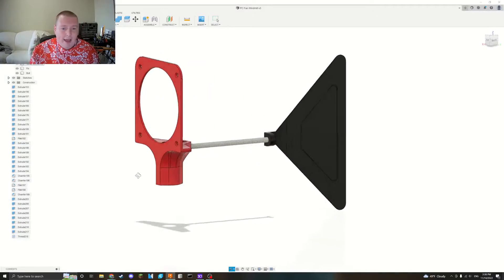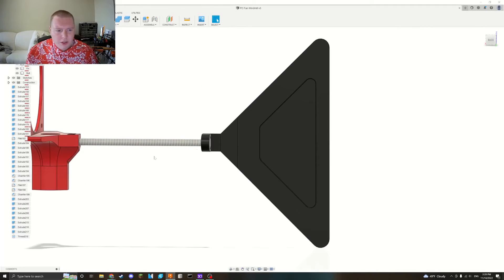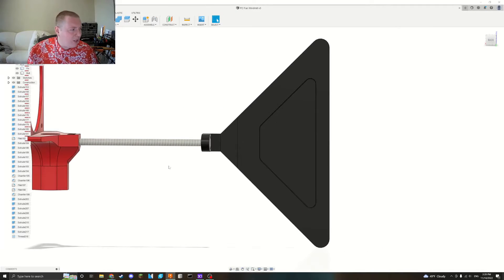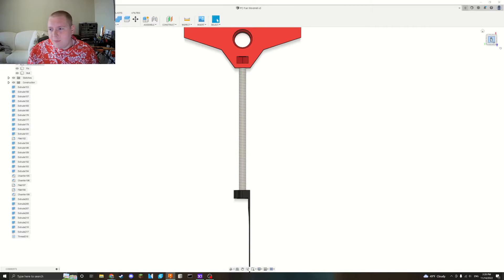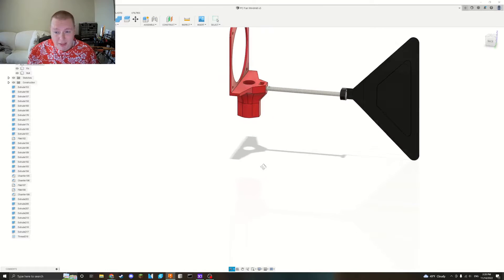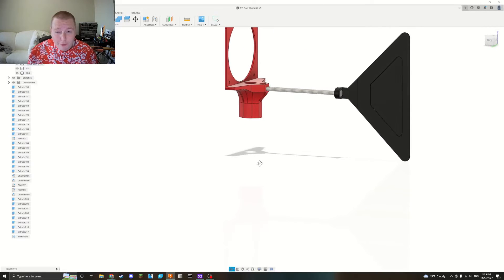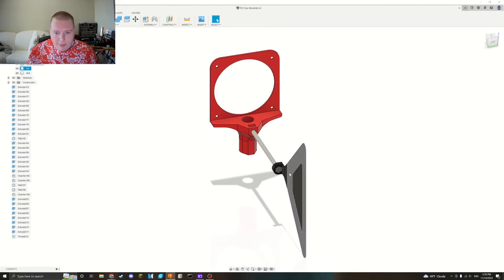And here it is in CAD — pretty simple stuff. This fin was just a real hand-wavy sort of thing. In hindsight, I think the axis of the fin should be aligned with the center of the mount, and that's not the case here. But because this is such a small scale, I don't think it matters that much. If you're going for the ideal, correct way to do it, you'd want to somehow offset it or just make it symmetrical down the center.